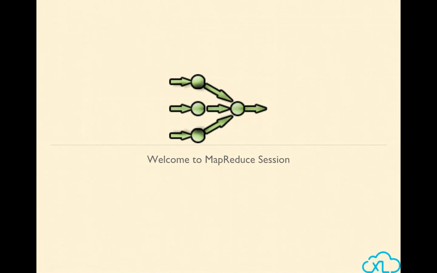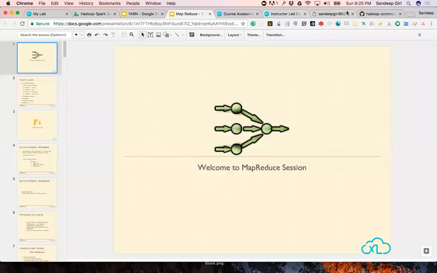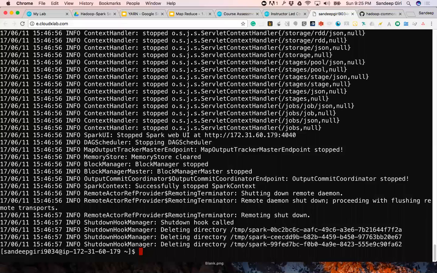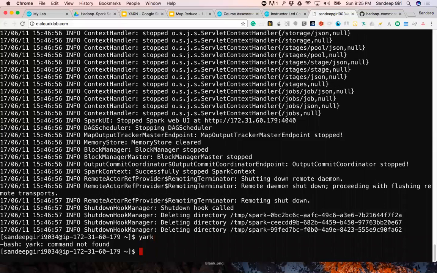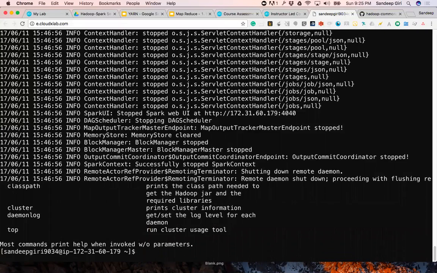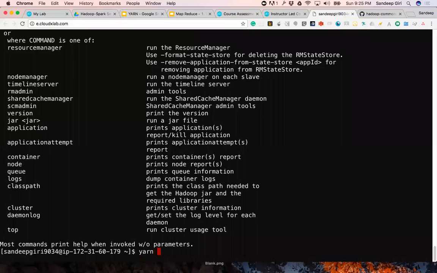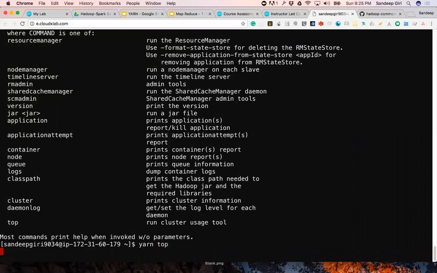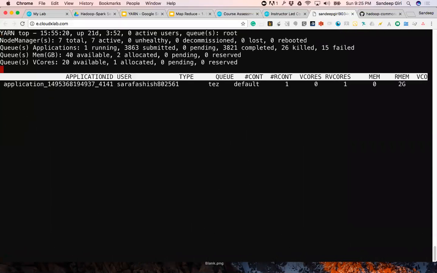There is nothing much with respect to YARN. The only thing I would like to show you is the yarn command. With this yarn command we could see how busy the cluster is.